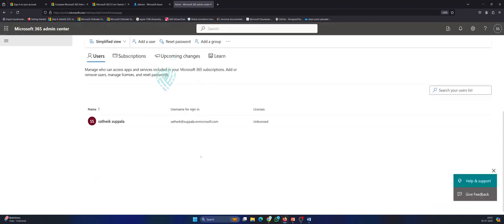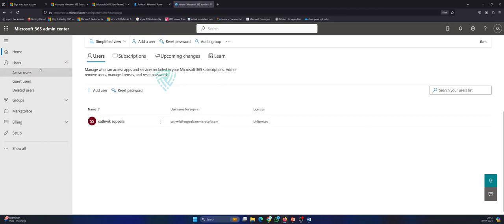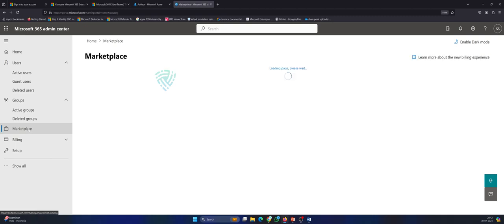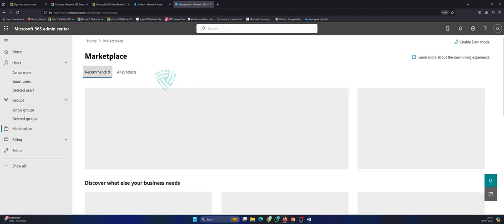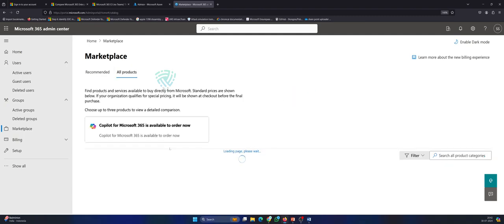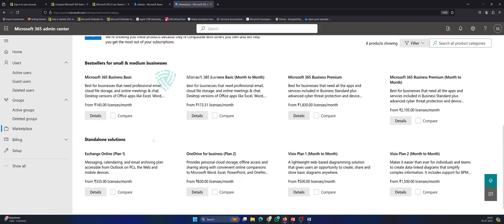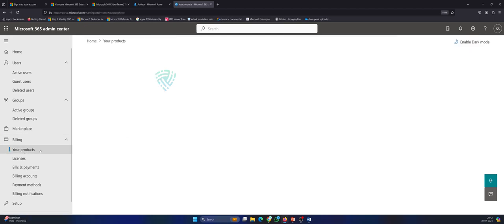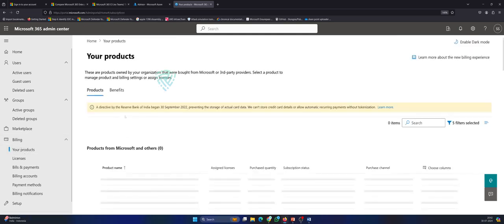See, this is the user I activated, Satvik Suppala, and he has one active user right now. You can create your things and purchase things. Right now in the marketplace, my product is E3. So I have purchased that E3, and the rest I can go with. I can purchase all these available items. There is also billing, what is my product and all, everything is showing here.